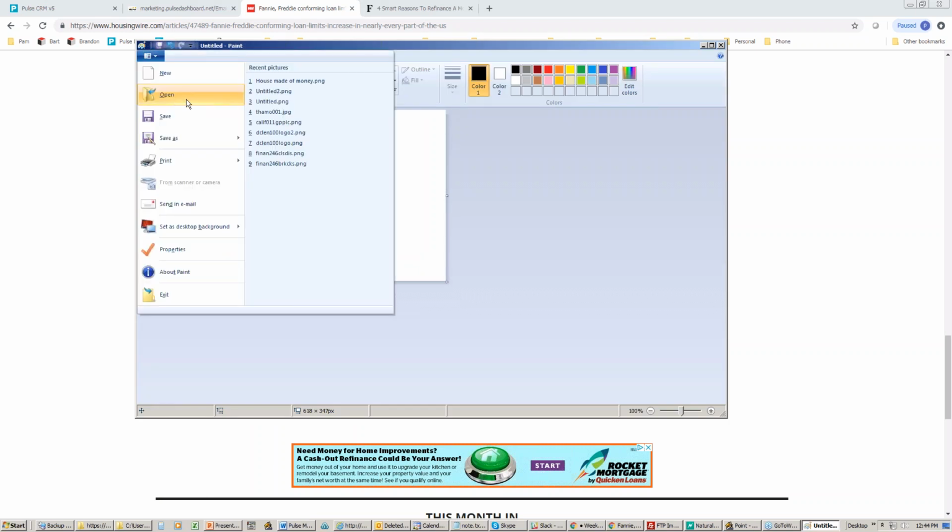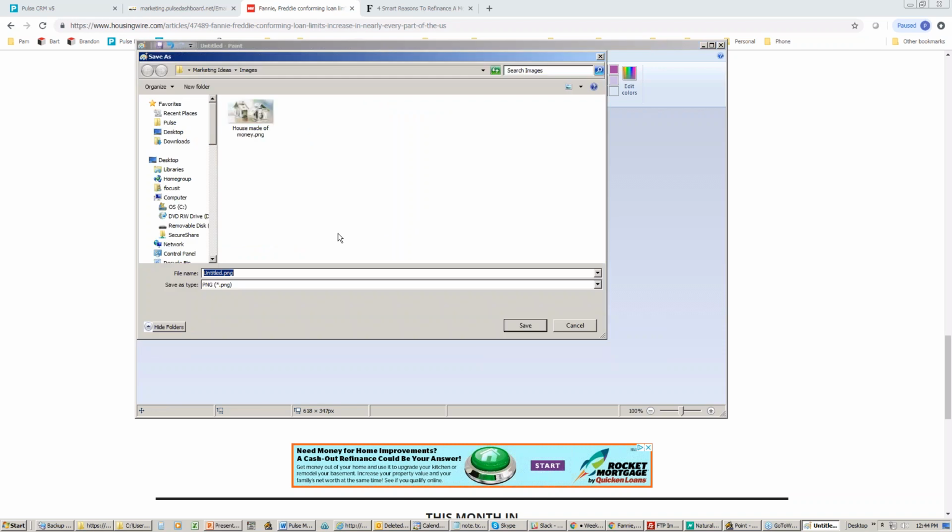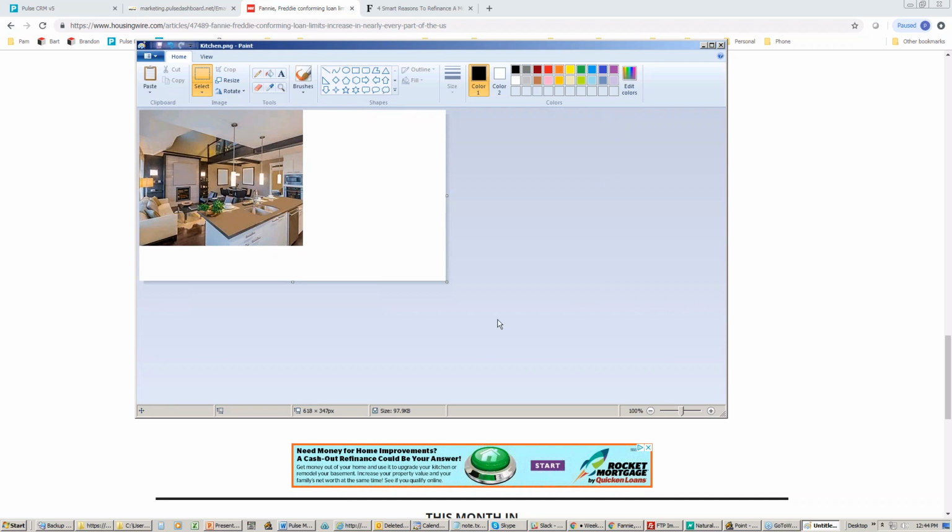You're going to grab it and you're going to save it because maybe you want to send out an email for this month that you're going to send to everyone. A great idea, best ways to invest your equity. I like that one. That's a great topic. Best ways to invest your equity.